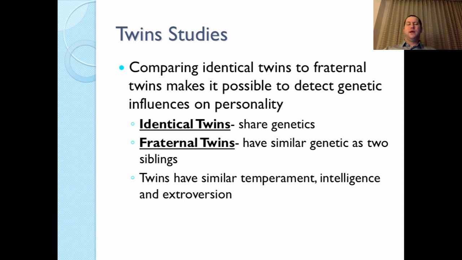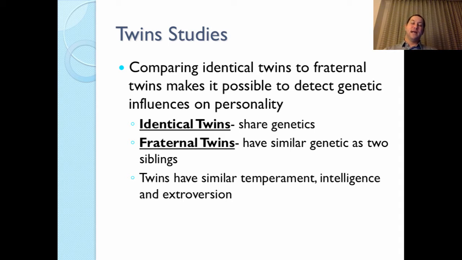Fraternal twins, on the other hand, are referred to as dizygotic. And when I say dizygotic, I'm saying di-zygotic, right? Di being two, zygotic being zygote. So this occurs when mom releases two eggs when she ovulates instead of one. Typically, mom will release one egg and it gets fertilized. In this case, she released two, and two separate sperm fertilize the two separate eggs, and then we have fraternal twins. Okay, now their genetic similarity, it's important to note, is less than identical twins.